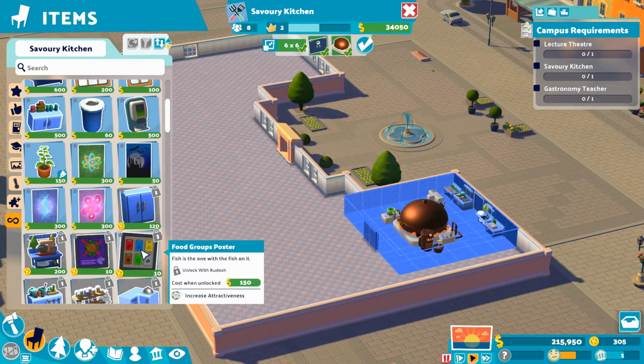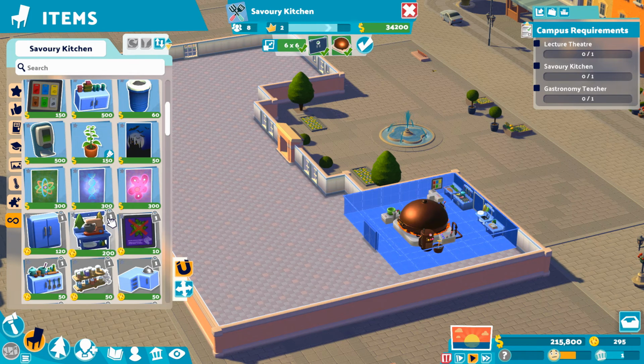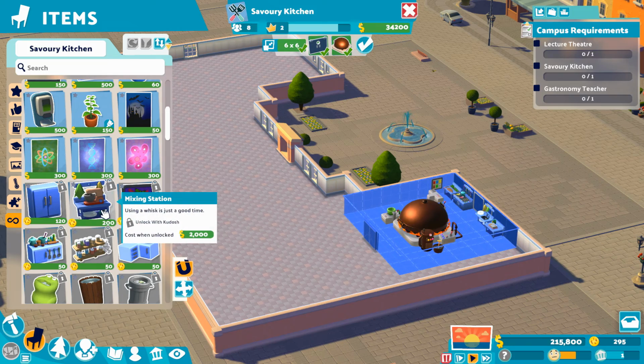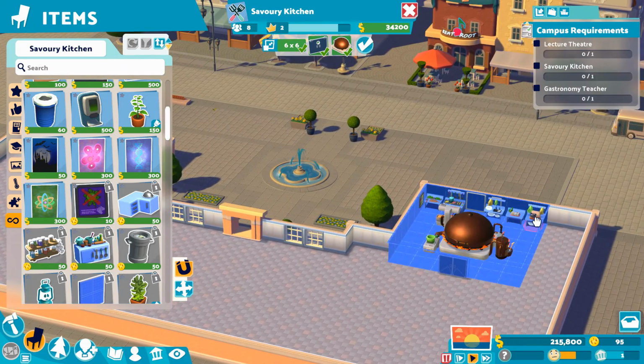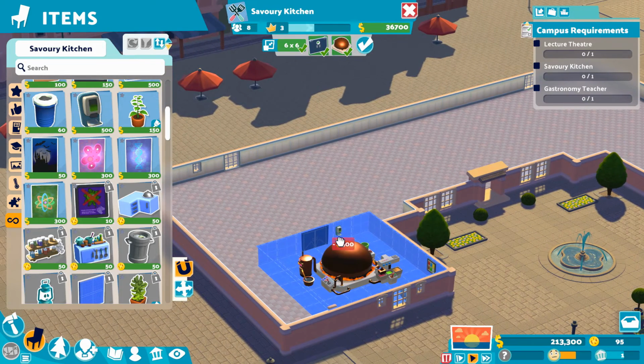But let's unlock a poster, which is food groups. So let's get that unlocked, because we'll put that in. There is also a fridge to unlock as well, but again, that's 120 kudosh. The hygiene poster is 10 kudosh, but I do know that you do want to unlock the mixing station. Reason being is, within not too long a period of time, your students will be requesting it if you haven't unlocked it. And by that point, you may not have enough kudosh to do it, so it's worth doing it right at the beginning. So there we go, our savoury kitchen is already at level 3.